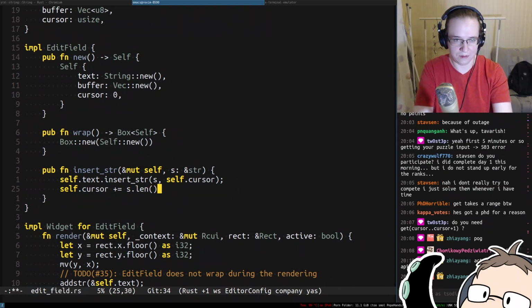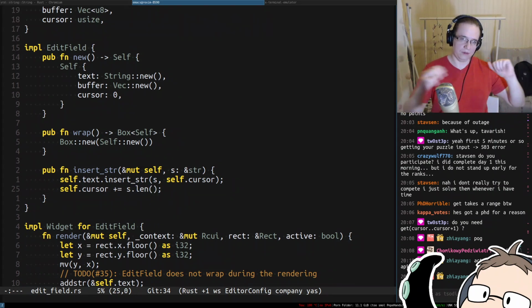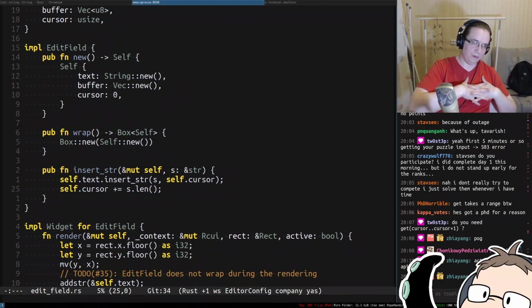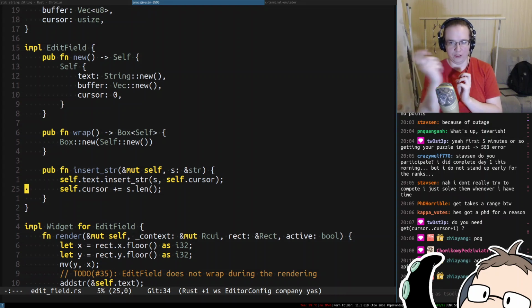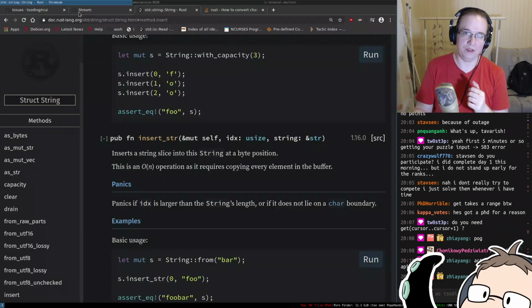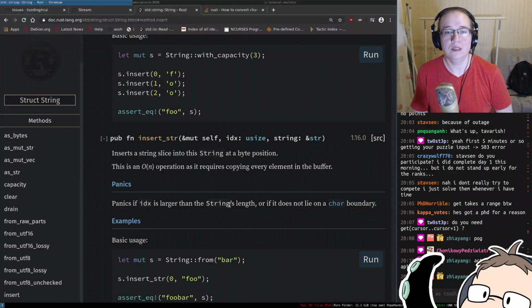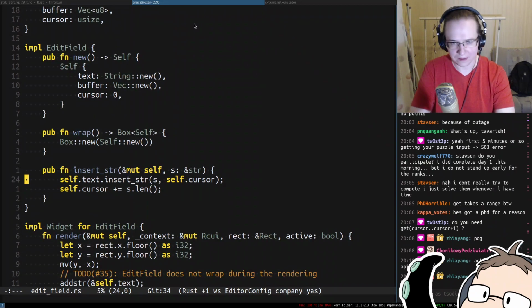Makes sense. I'm not sure what happens if the cursor is bigger than the string; maybe we'll have to handle that separately. The docs say it panics if the index is larger than the string length, or if it does not lie on a char boundary. Okay, so it will panic.